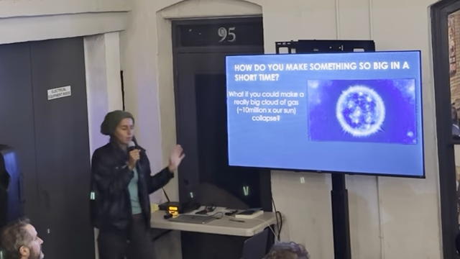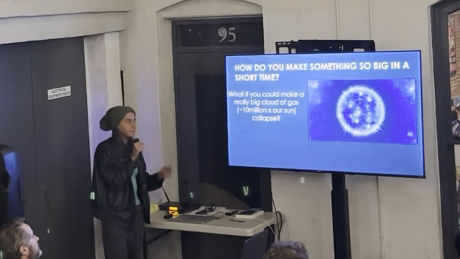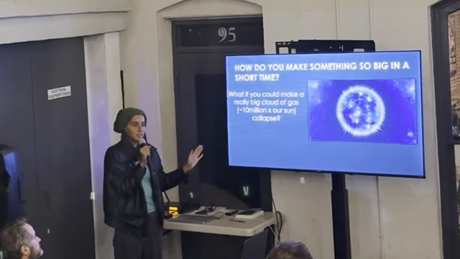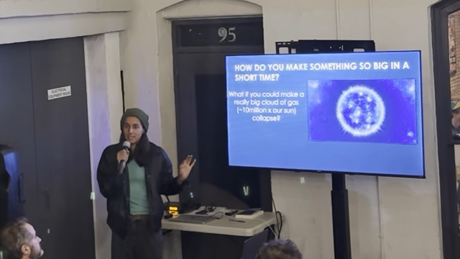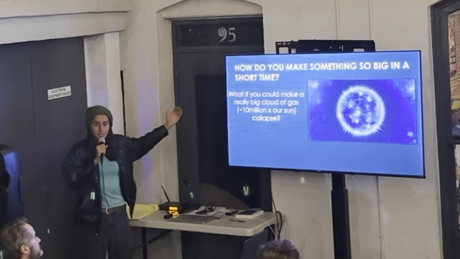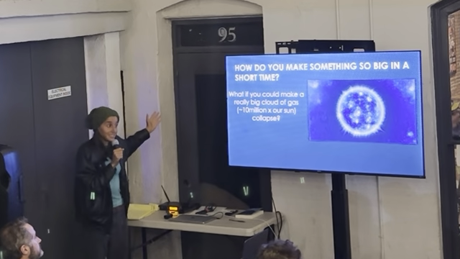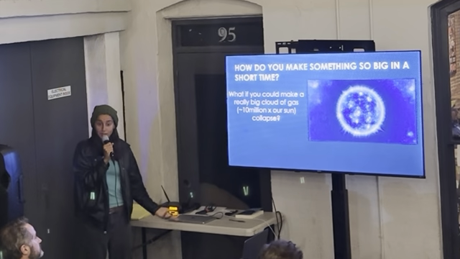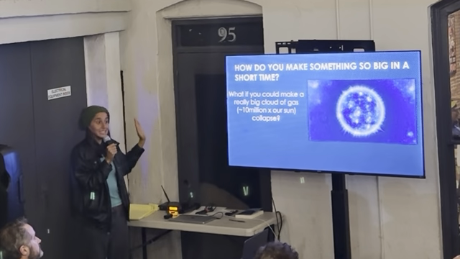So let's think about one more option, since both of these have been a little bit problematic, but maybe could work. What if we just forgot starting with a star, or starting with a tiny little black hole, and just started with something big? Let's just take a gigantic cloud of gas, 10 million solar masses, say, of gas, and make it all just collapse directly into a black hole. That would be pretty easy. You don't have to worry about any of this other stuff.